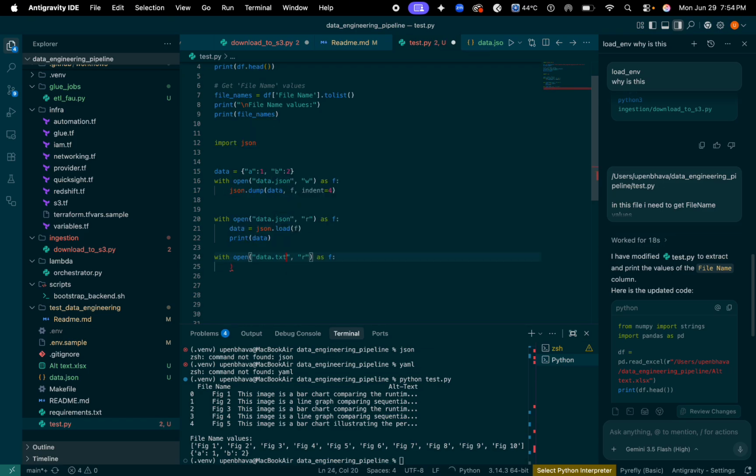YAML also we will do the same. It has the import yaml module. For that you need to install pyyaml separately. If you have a text file, a text file is nothing but strings or numbers, but in string format.